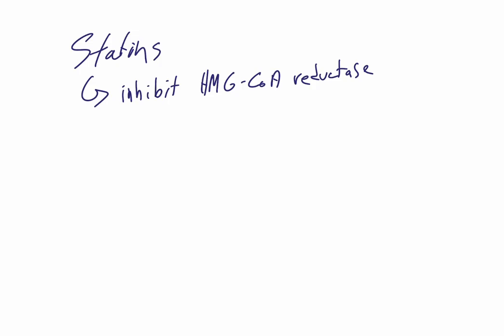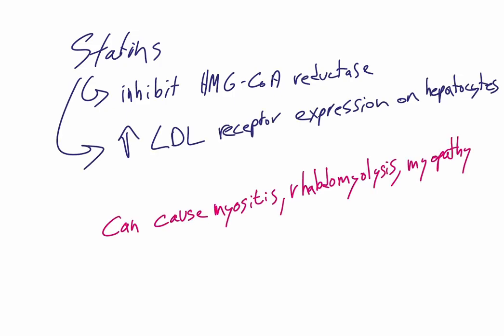Statins inhibit HMG-CoA reductase. This is the rate-limiting enzyme in cholesterol synthesis. Now, I would hope that you know this by now, but if not, we're going to just instill it and remember that. On the exam, you might get questions asking for a mechanism of action, and HMG-CoA reductase inhibitor may not be there. So instead, what they want you to pick is increased LDL receptor expression on hepatocytes. By inhibiting cholesterol synthesis, the liver compensates by pulling cholesterol out of the blood. It does this by upregulating LDL receptors.